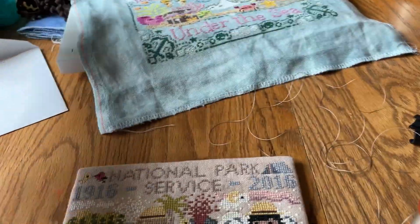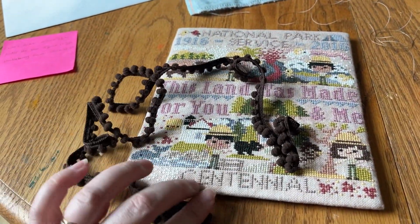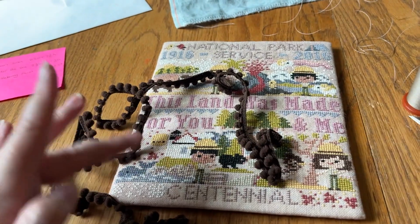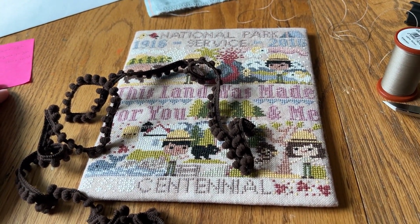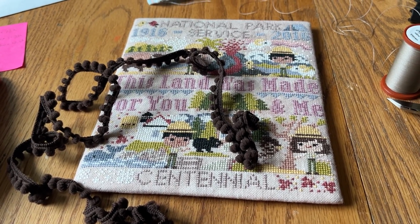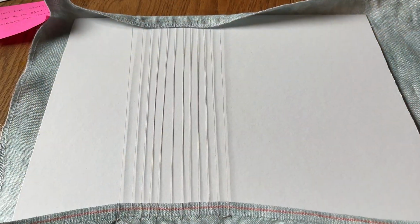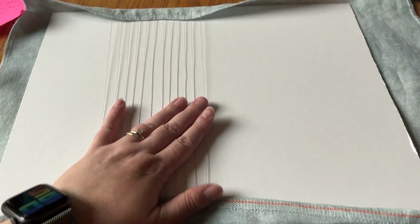So now I'm going to tack the pom-pom trim on, and I like to use a sewing method where I use a hem stitch and just stitch it along the borders. I don't really like to use glue on these pieces until the last step, just because I'm a nervous glue person.